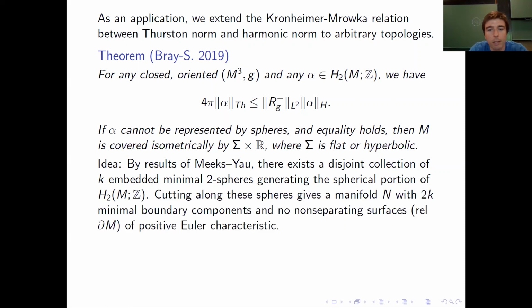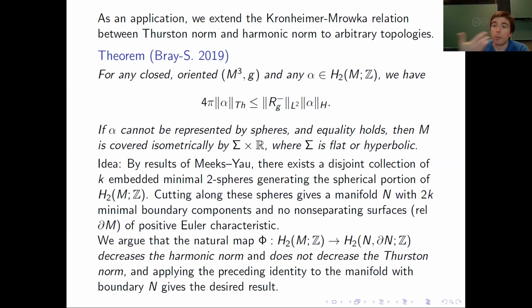Okay. And so we can cut along these to get some manifold with 2 times the number of spheres boundary components. Right. So for each such 2 sphere, we just cut and we see 2 boundary components there now. And then the idea is to just apply the formula with boundary on that manifold with boundary, and then we're able to somehow relate the relevant norms back to the original in the closed manifold. Okay. But somehow the key takeaway is just this trick of cutting along the minimal two spheres.